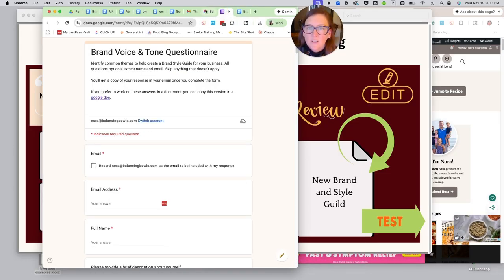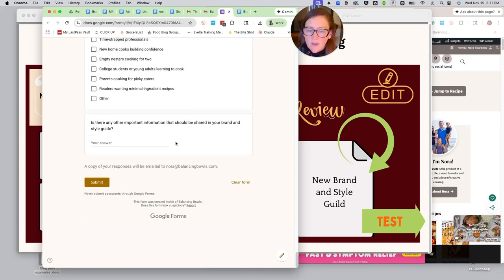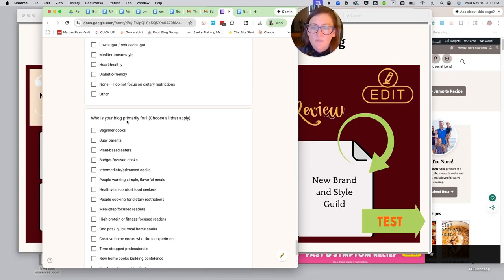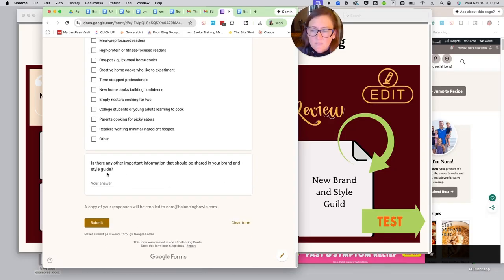I've tried to leave a lot of room for you to add information. And at the bottom, if any things are spurred while you're going through these questions that isn't exactly addressed in the questionnaire, go ahead and add it here. Sometimes just going through trying to clarify things or respond to questions will make you think of another detail that would be good to add. So just make sure you add any extra information there.